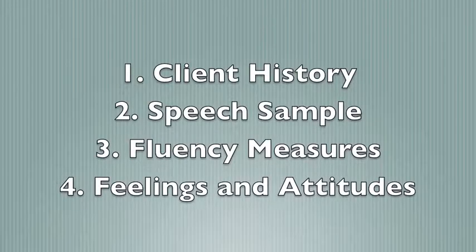To begin the assessment, it is important to review the history of the patient and notice if there are any contributing factors. A traditional fluency assessment will include the client's history, a speech sample, fluency measures, and the feelings and attitudes of the speaker. A speech sample is the most important procedure when evaluating a person who stutters. Speech samples should be gathered for more than one occasion and taken from different settings. This is important because the speech sample is the primary basis on which most analysis about fluency is made.